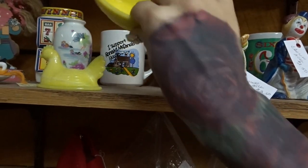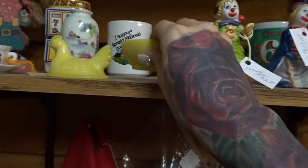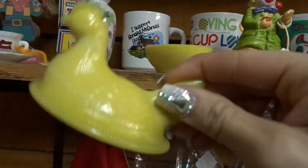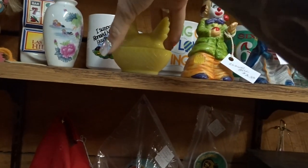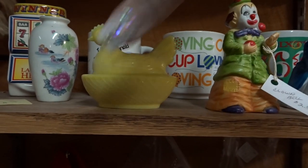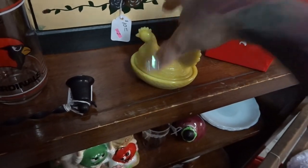And it is yellow, just like cheese. What a perfect souvenir. I don't have this one. It's got a beautiful, like, yellow and white slag effect to it. Now that is nice. I can put some cheese squares in there. Kidding, but I definitely love this. Oh, what a perfect souvenir. She's gonna sit there while we look around.